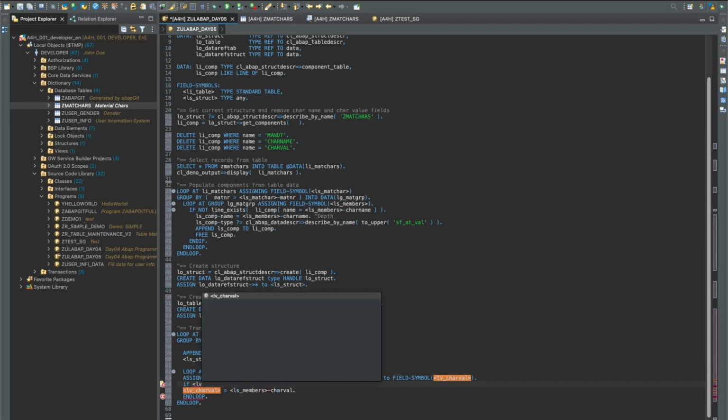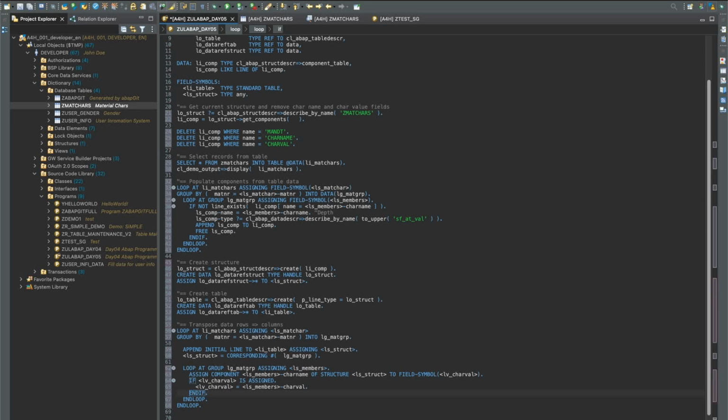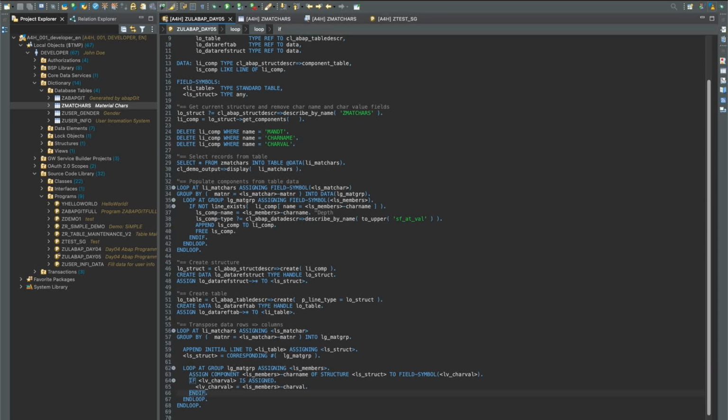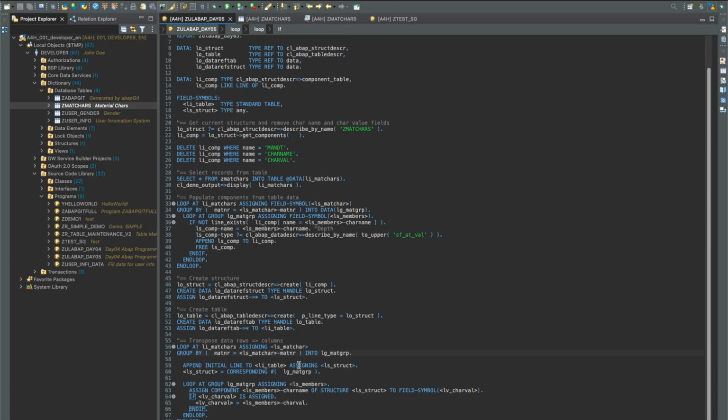So the destination is char val is assigned. So it doesn't create a dump. And then we format, save, let's activate. So far, we don't have any errors.